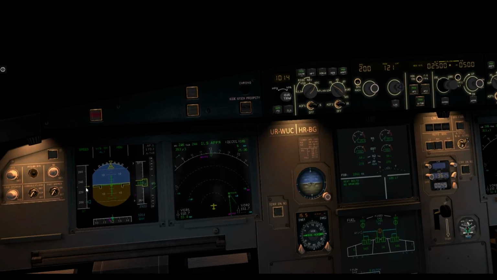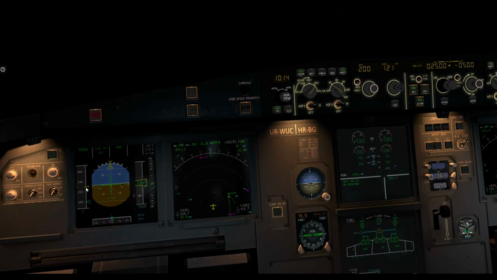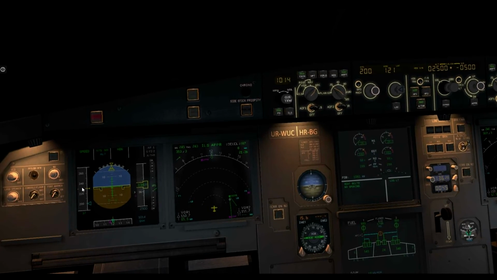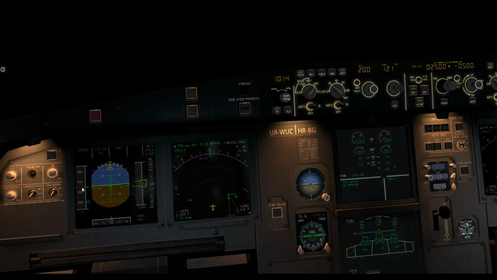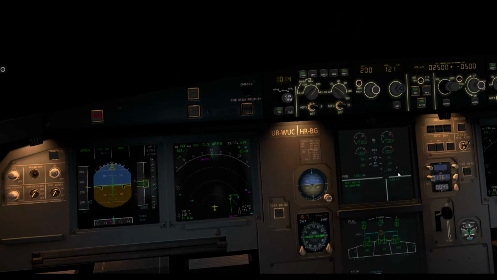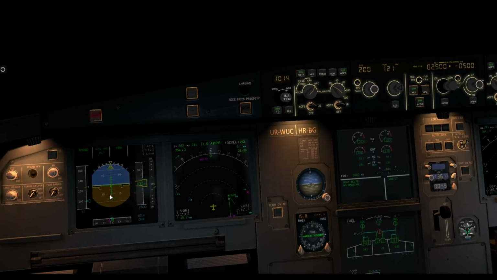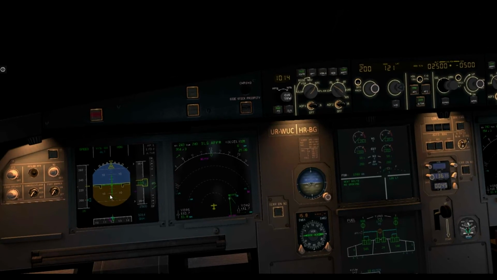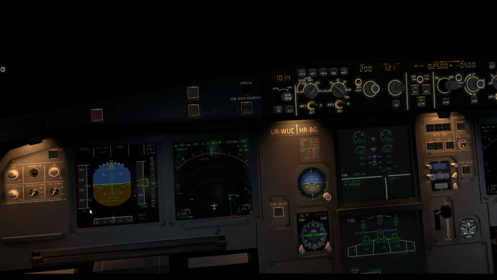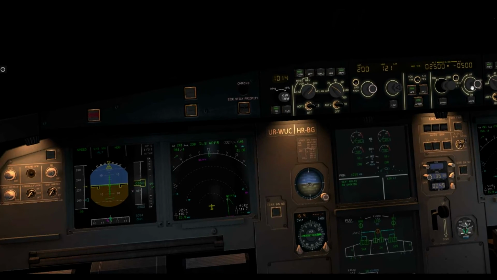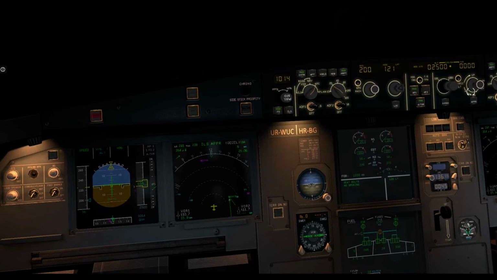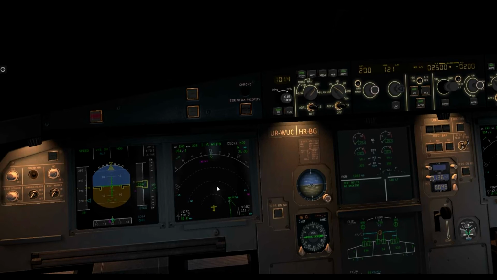Okay, this little mark here is the safe speed at which you can extend the flaps, at least flaps 1, but it knows that we need flaps 1. Speed check. So I'm going to extend the flaps to position 1 to help bring our speed down. Just going to increase that.